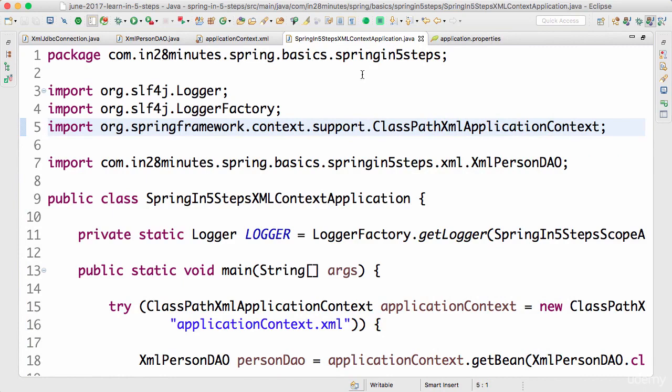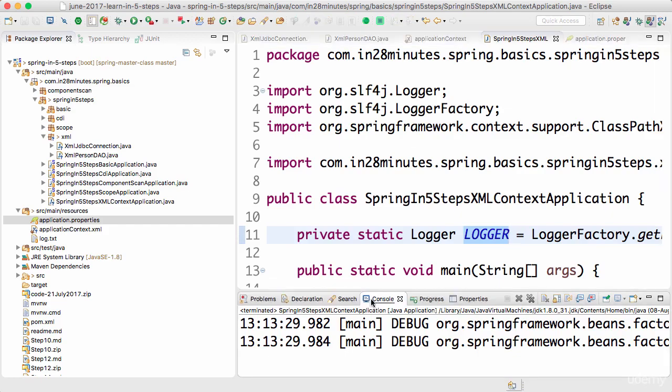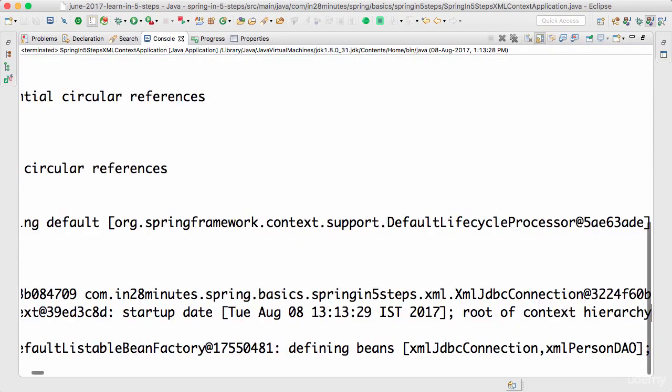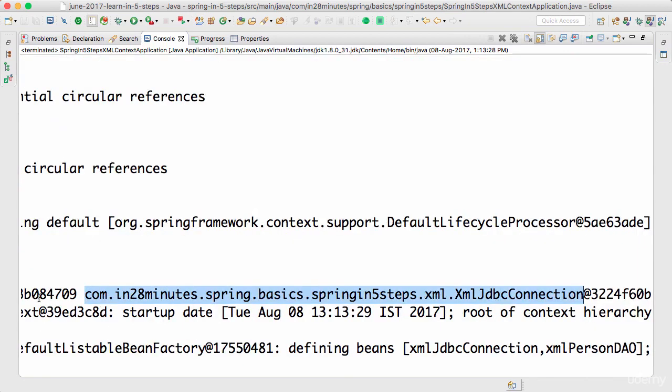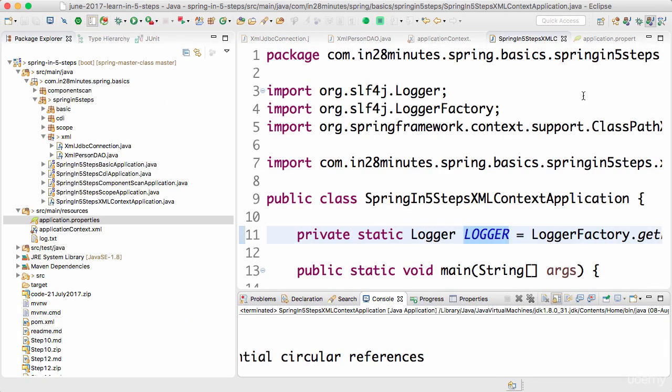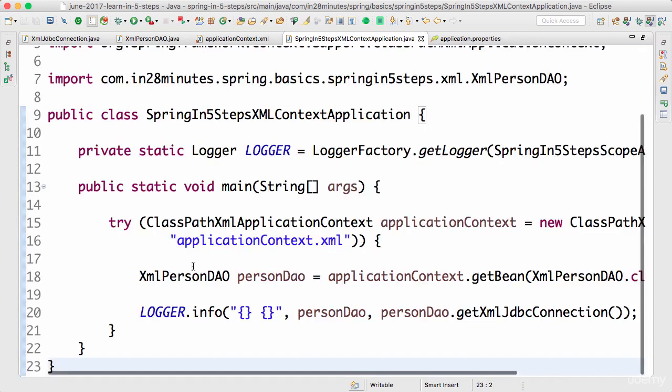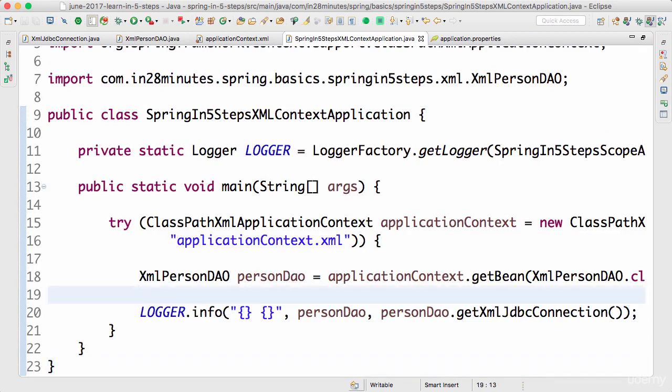It's completely as usual, except that I've changed to use a logger in here. That's the only change I have made. So if you look at the thing which is printed into the console, you can see the JDBC connection as well as the DAO which is printed on the left hand side. That's cool. So that's what we are printing in here using the logger.info. What I want to do in this step is try and use a combination of XML and a Java context.